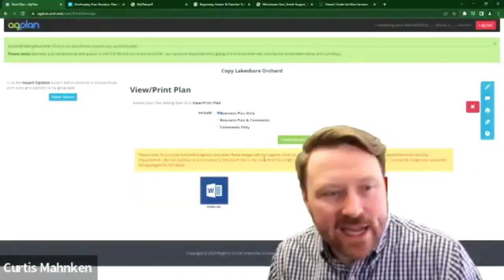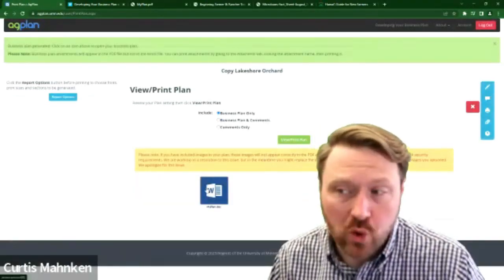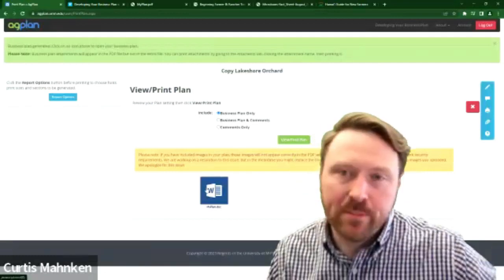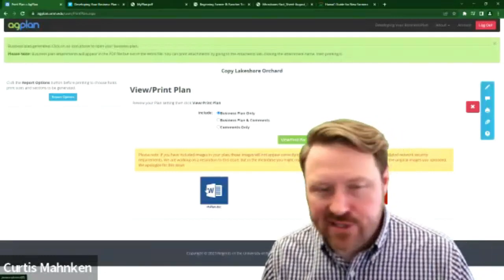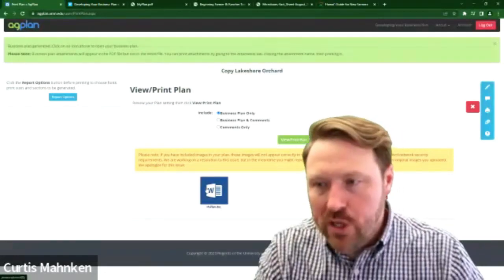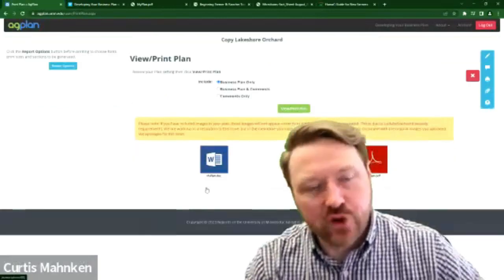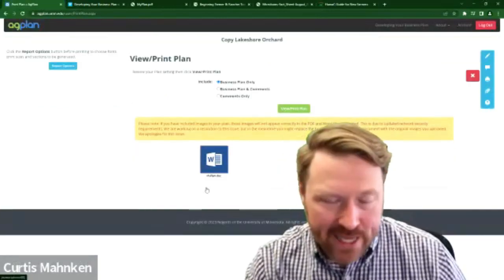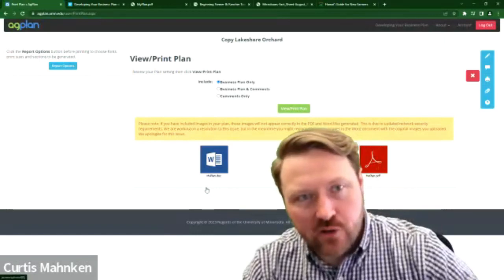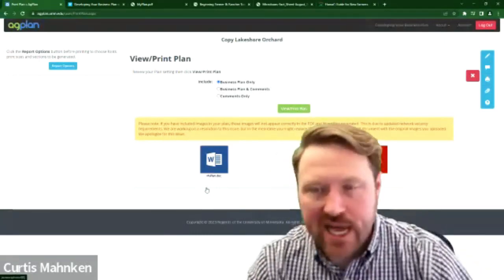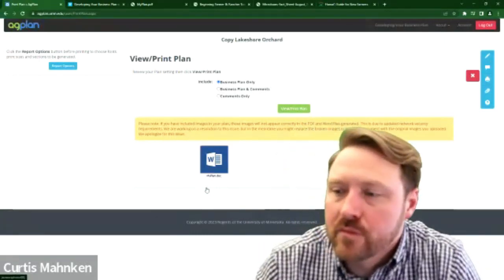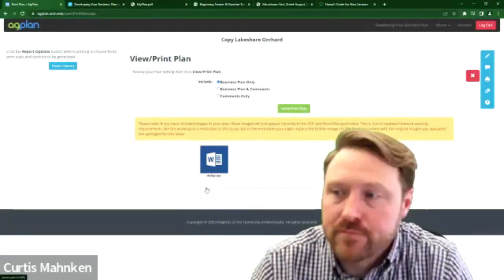So you could just download this as a Word version and then copy and paste that back into any of the sections that you're working in. So while you would technically have to create a new plan in AgPlan, you wouldn't have to start over, because all of your work is here. You could just copy and paste it over.